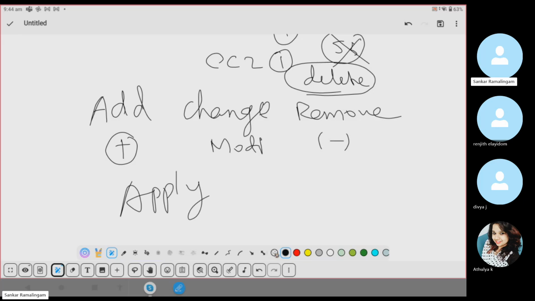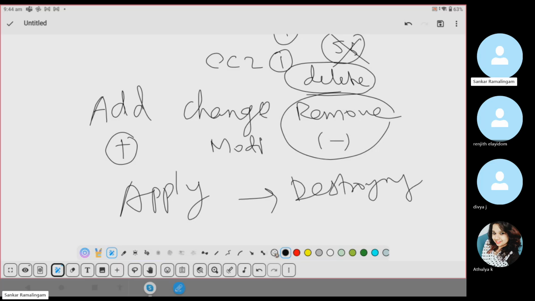When you want to remove completely, not this remove, that is destroying the resources. Destroying is the destroy stage, where you remove all the resources. That is a separate stage, right? So whenever you want to make some changes to the Terraform, you have to either add or change or remove for the existing resources.